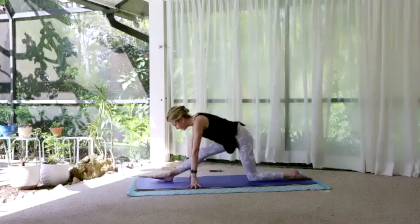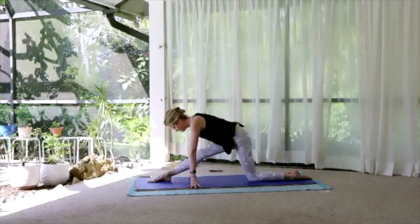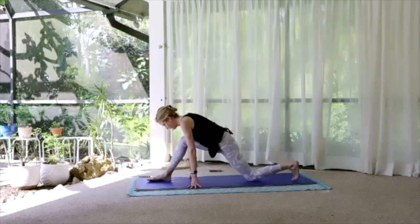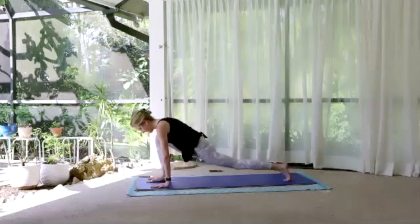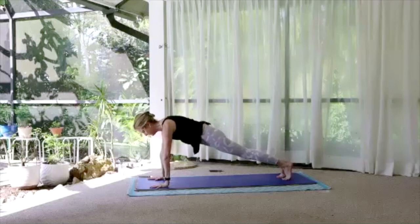Flatten out the front foot as best as you can and rock a little bit side to side. Shift your weight forward, back into a lunge. Tuck the left toes, lift the knee. Plank pose. Scan right to left.